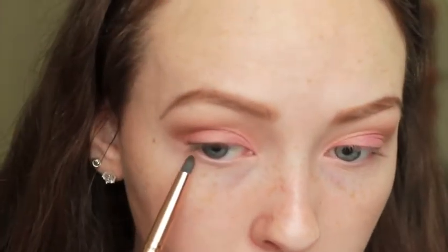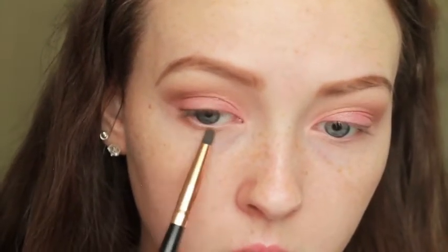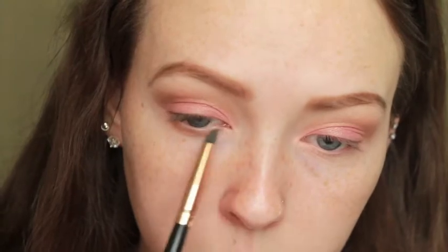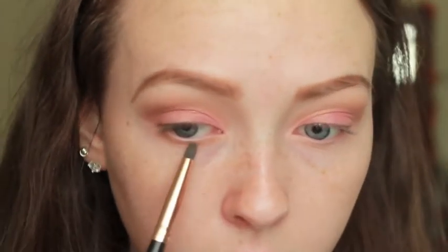Going to take Puree, and this color I'm going to place it right under the lash line and really just blend it out. Like, we're not doing very precise work here. Okay, so that just added the brown under the eyes.